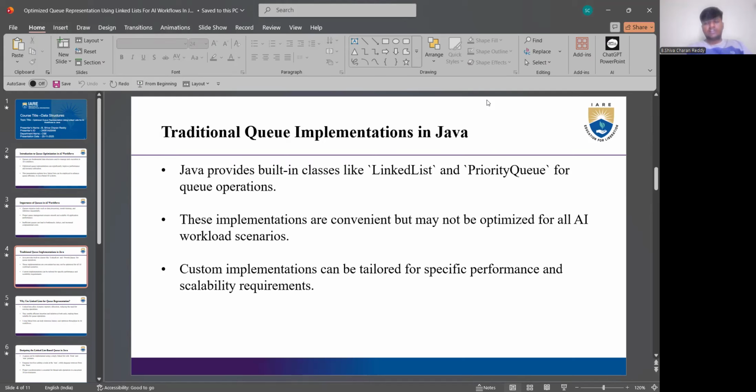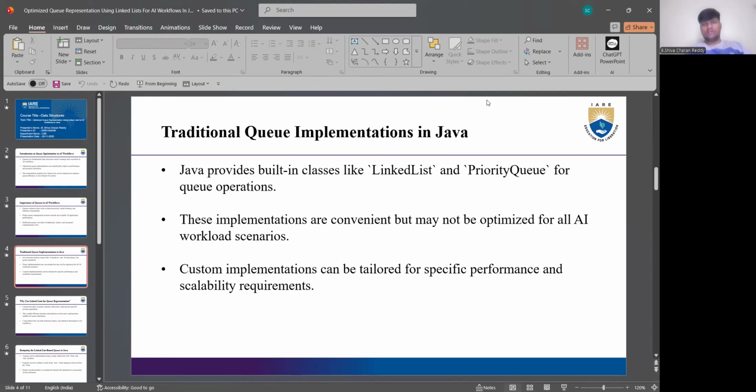For those exceptional cases, we have to create custom implementations of these queues to tailor to the specific performance and requirements of the problem. So the given built-in implementations may be convenient, but for all scenarios, they may not work equally well.